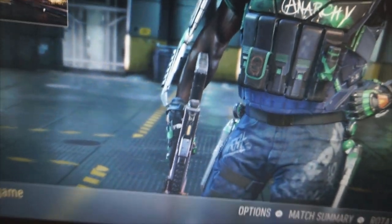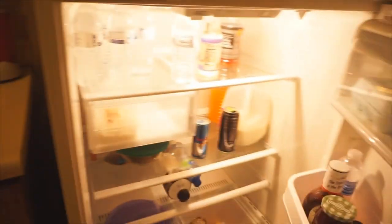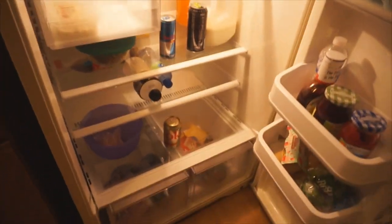You can do a lot more stuff than that too, but yeah, so basically, I play like a hybrid kitchen living room setup. I'll just show you guys the rest of the place. Here is the kitchen, where I haven't been cooking too often, but I'll show you guys some stuff in the fridge. What we got, man?